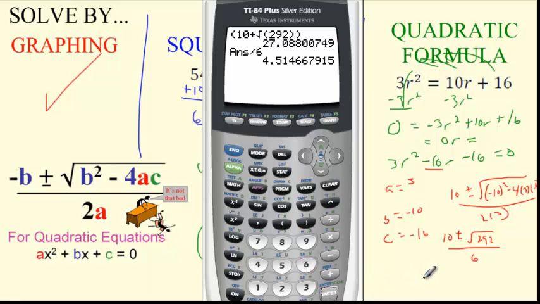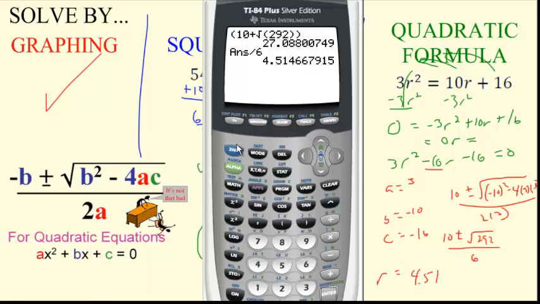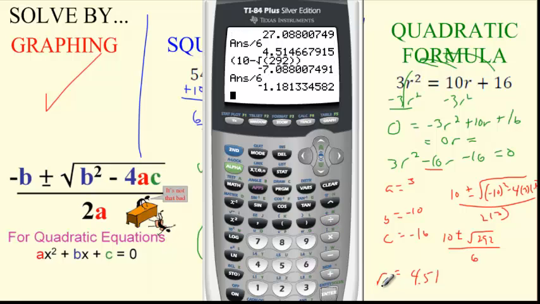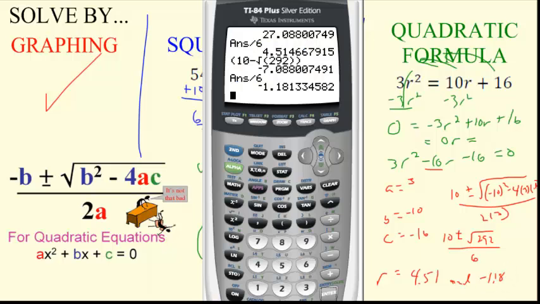And again, the same thing that happened last time. If you decimalfy it, if I decimalfy it, I'm going to say 10 plus the square root of 292 like this. And I put the whole thing in parentheses. A lot of times I just like to hit enter here to be safe. Then divide it by 6. That takes care of one answer, 4.51. So 4.51 is one of them. So this is R. R equals that. And then if I come back here and just hit second enter and bring it back up. Going back there and just change that to minus. It's going to be 10 minus it. So again, the decimal format I think is much easier. Hit enter. Then divide it by 6. We'll look at negative 1.18. So the decimal form is great for this.